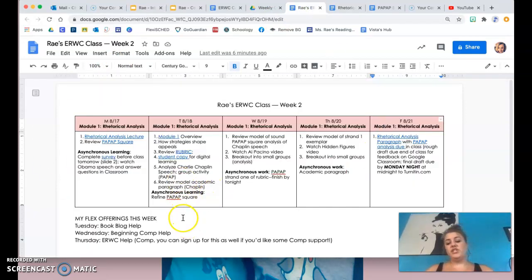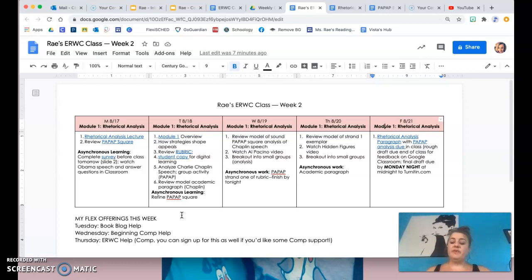We'll then look into our first piece that we'll tackle as a group, which is Charlie Chaplin's The Great Dictator. We're going to break that down. We'll do some modeling of it. You'll work in teams, and then I ask that you just refine that in your asynchronous time. Make sure that you're happy with it and you feel like it hits what you need it to hit.